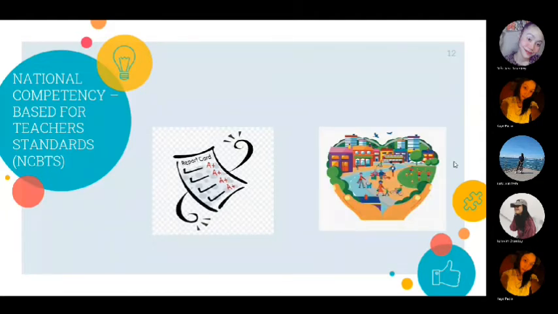In particular, the domain focuses on the use of assessment data to plan and revise teaching-learning plans, as well as the integration of formative assessment procedures in the plan and implementation of teaching and learning activities.